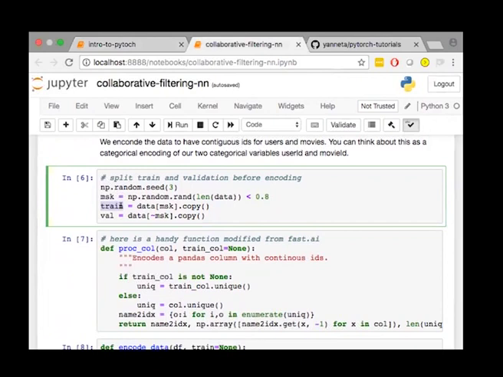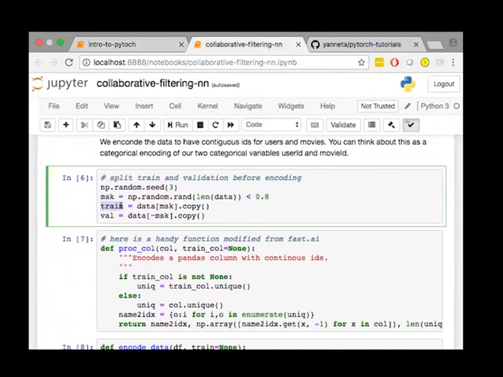For example, how many features our users and items or movies are going to have, or how much regularization, which is useful against overfitting, we're going to do.